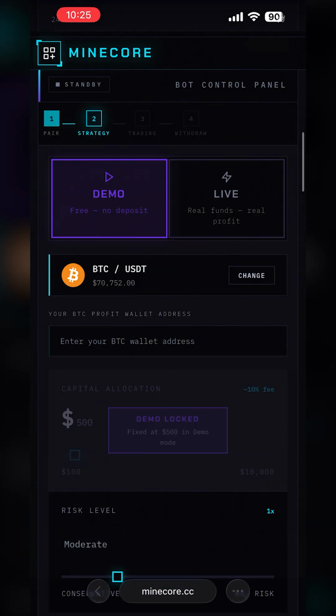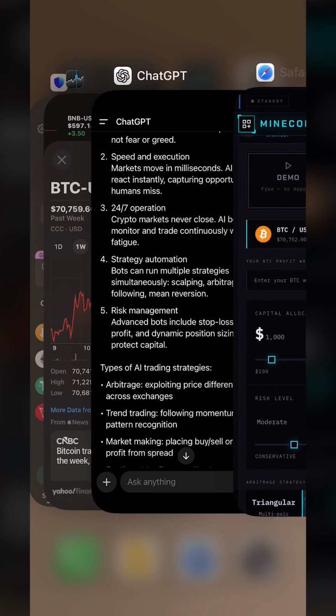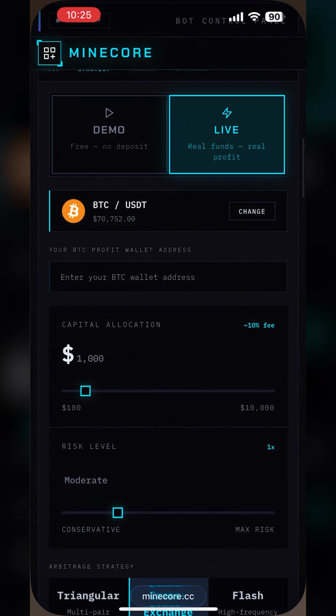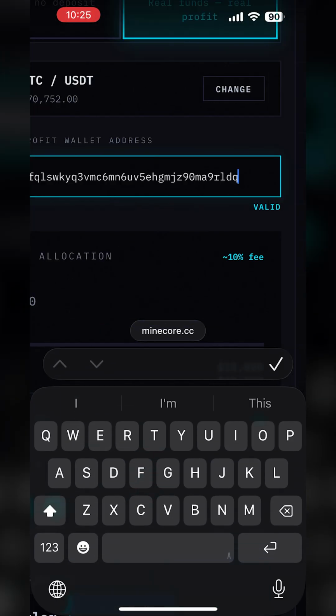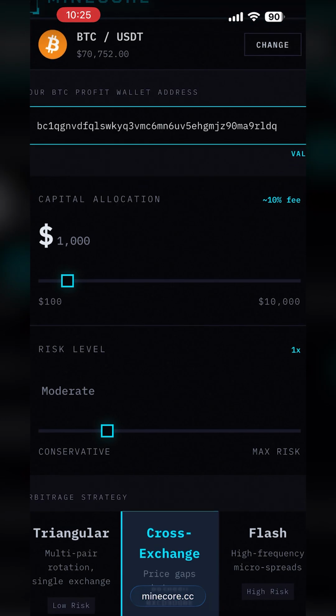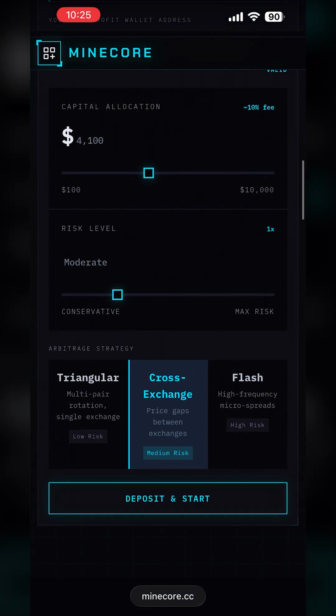Okay, switching to live mode, and now it's asking for my address. Okay, jumping over to my wallet. Okay, I've got the address, coming back to the platform and dropping it here. Good. Now, capital allocation. This is the working capital I'm assigning to this session. I'm going with, yes, that number makes sense. Okay, I'm configuring risk level. This setting defines the bot's selectivity threshold, how far into uncertain territory it's willing to operate before it passes on a trade. It's not just an aggression dial, it's a discipline setting.